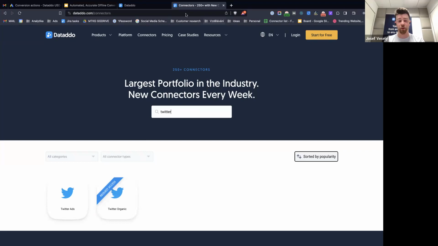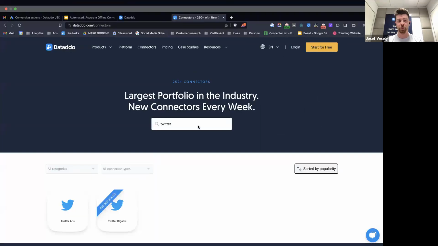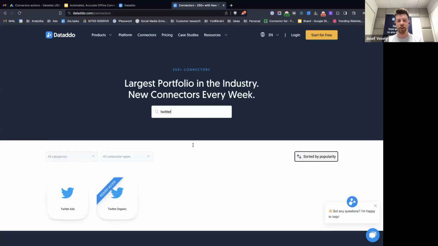So at the moment we offer Twitter ads as a connector and Twitter organic. I see. Okay, yeah. Twitter organic is a connector that allows you to get data from your account if you're posting tweets, and you would be collecting stuff like impressions from your own personal account or company account and so on.